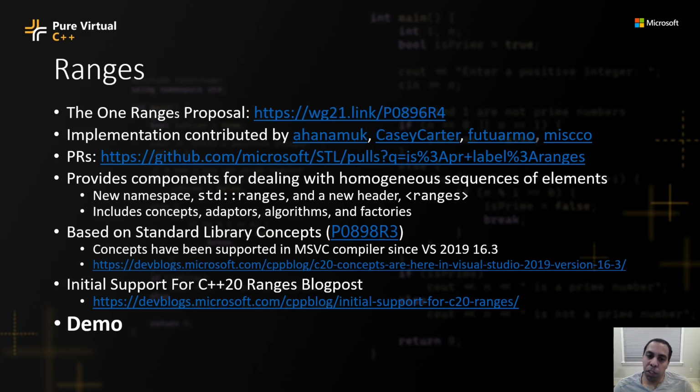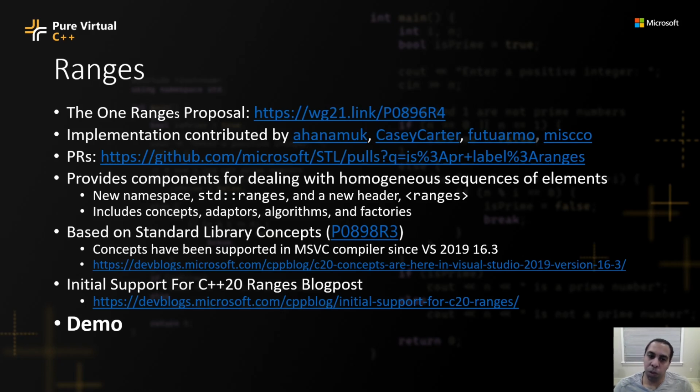The ranges implementation was just completed in 16.10 Preview 2. It has been contributed by various developers: Ahana, Casey, Armin, and Michael. Thank you all. Casey is also the co-author of the WG21 proposal for ranges.